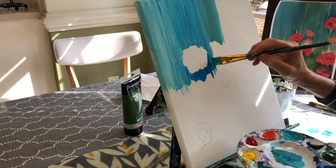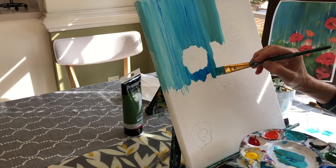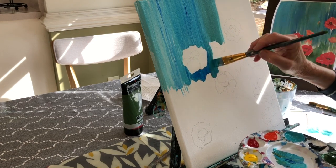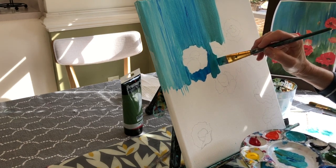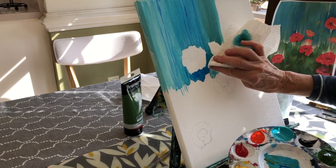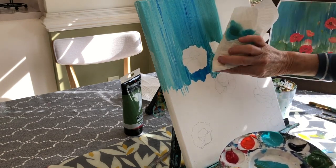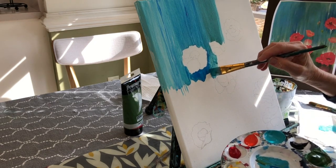Add some down here. Down here I'm adding again a little bit of green mixed with the blue. It's a little wet, so I'm going to use my paper towel to make sure it doesn't drip down the canvas. So I just dabbed it with my paper towel before it could drip.